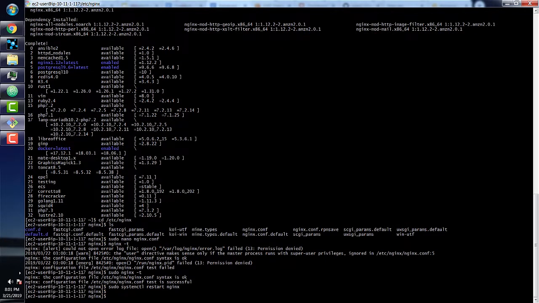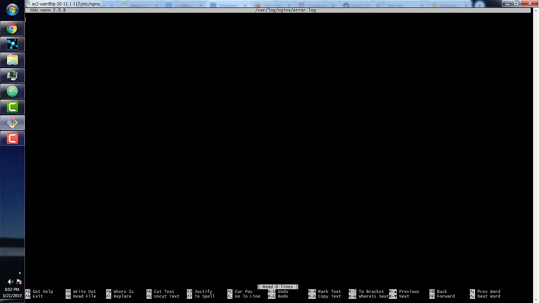And then I'll also show you the command for accessing the error logs. And this makes debugging really easy. And the command is just sudo nano /var/log/nginx/error.log. And we don't have anything here because we haven't made any errors with our Nginx, but if you do have errors, they'll be listed here. And this will allow you to easily debug your Nginx code.